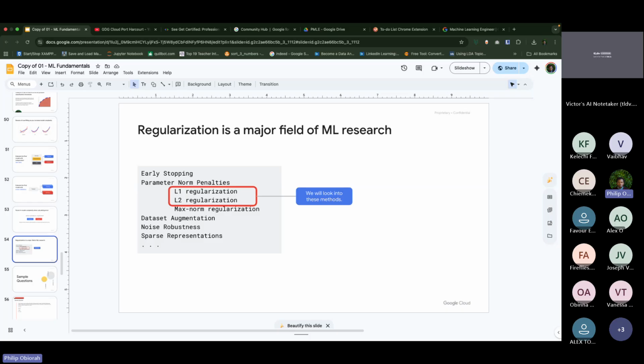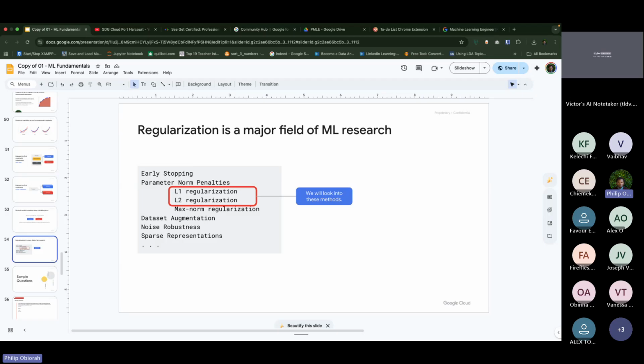Now we're looking at L1 and L2 regularization, which is part of the parameter norm penalties. In this case, the idea is that we might need to add an extra term to the loss function. The loss function tells you how far the model prediction is from the target.